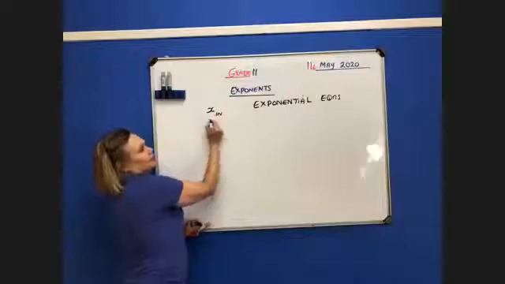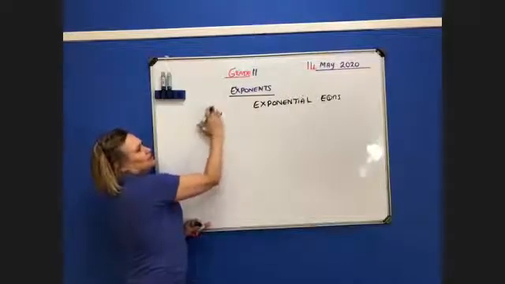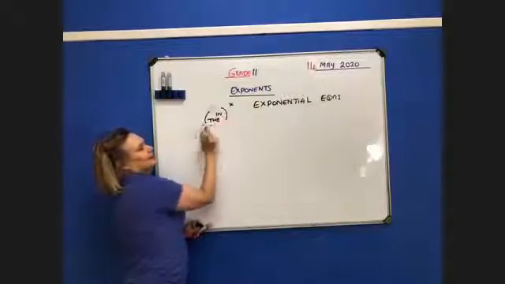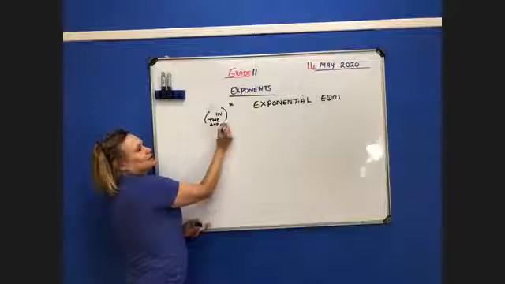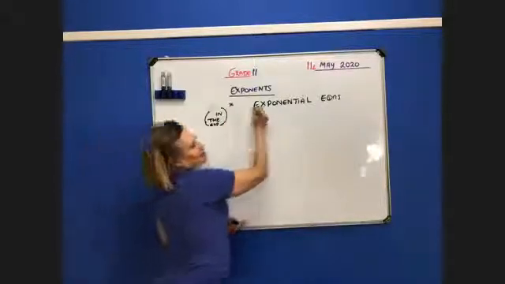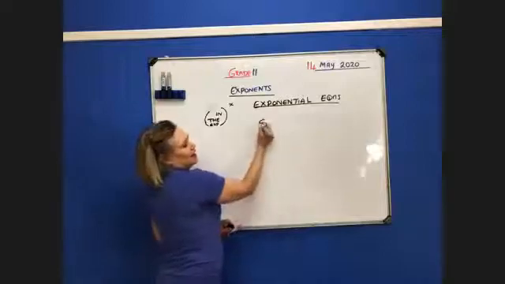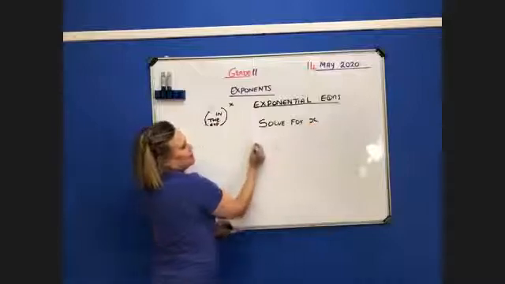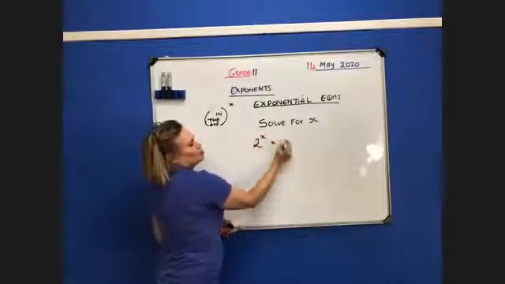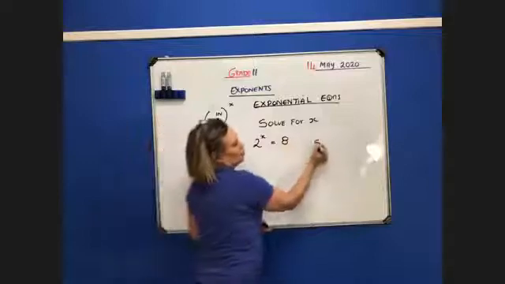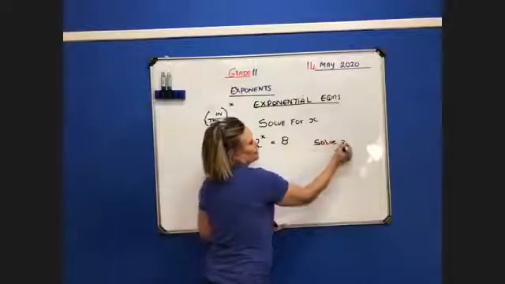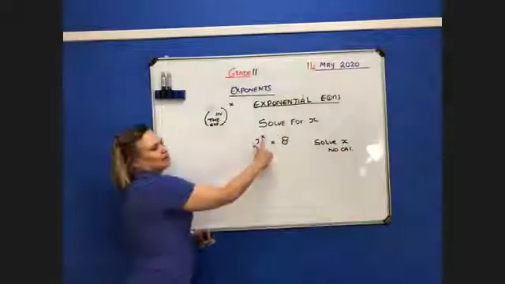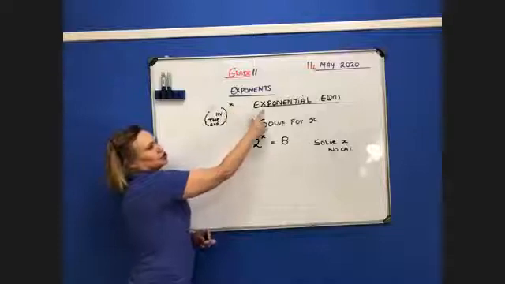Now, guys, an exponential equation is when your variable x is in the exponent. So, do you see what I'm saying? The x is in the exponent. That makes it exponential. Do you remember in grade 9? I'm going back to grade 9. They would have said, if 2 to the x equals 8, solve for x. No calculator. Now, you see x is in the exponent, so it's exponential.